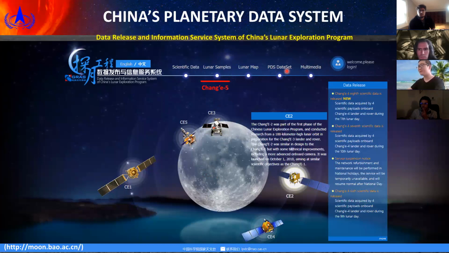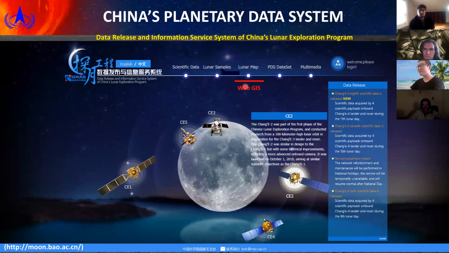and there is lunar samples. But if you click the lunar sample option, it will tell you it's under construction because we don't have lunar samples yet. But when Chang'e 5 or other planetary missions take samples back, I believe there will be some options here that will let you obtain or apply for the Chang'e 5 or other planetary mission samples.